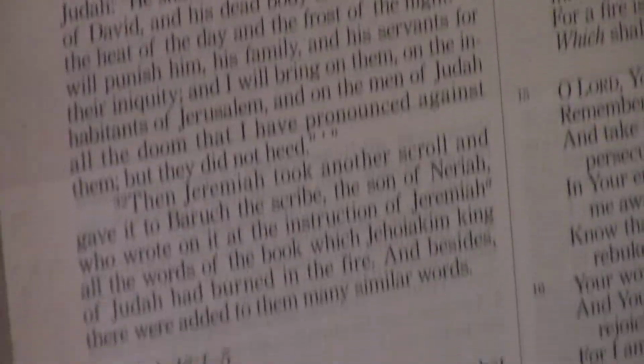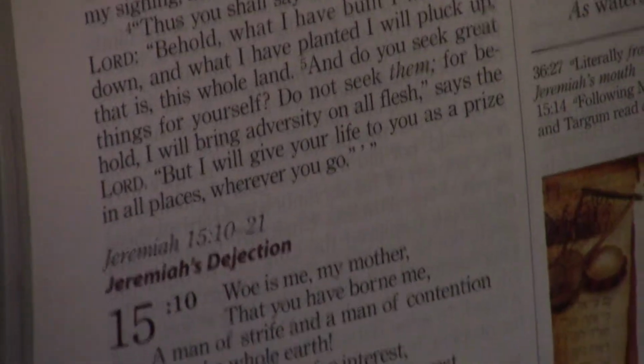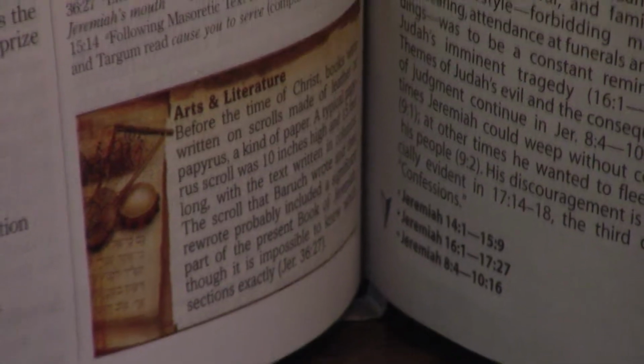On this, I don't get that. But I'm going to get more other stuff. Let me show you what I mean by other stuff. And man, this is just so well done. But like arts and literature, droughts, that type thing. So this is going to be more of a traditional study Bible, but it's just not going to have a lot of the bells and whistles that the NKJV study Bible has.